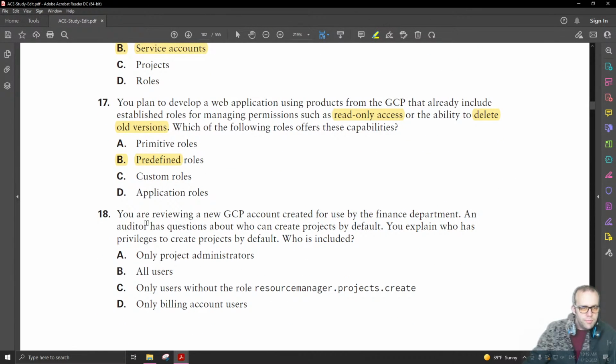You're reviewing a new GCP account created for the finance department. An auditor asks questions about who can create projects by default. Resource manager projects create.